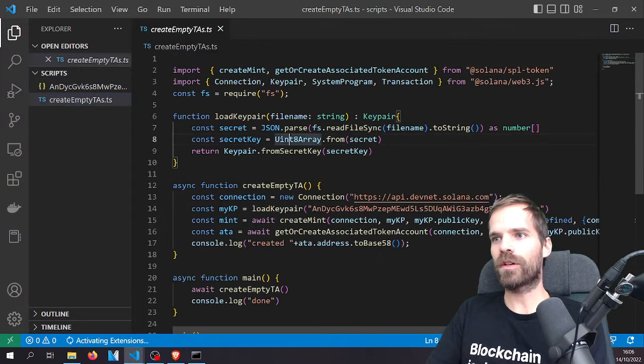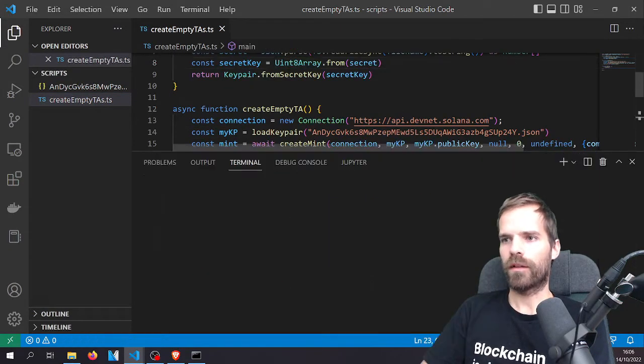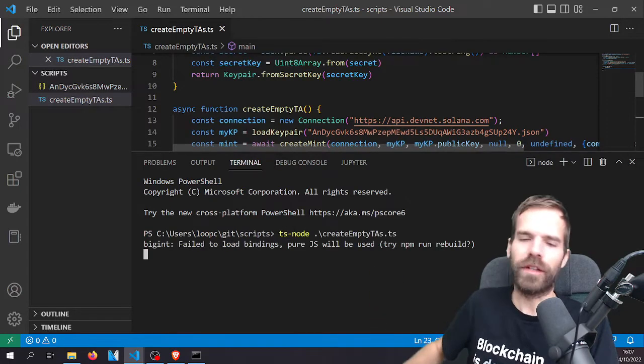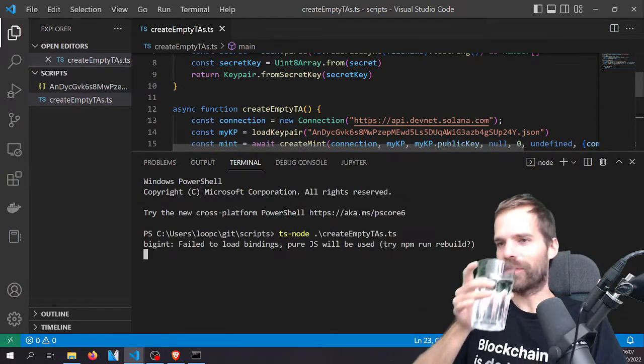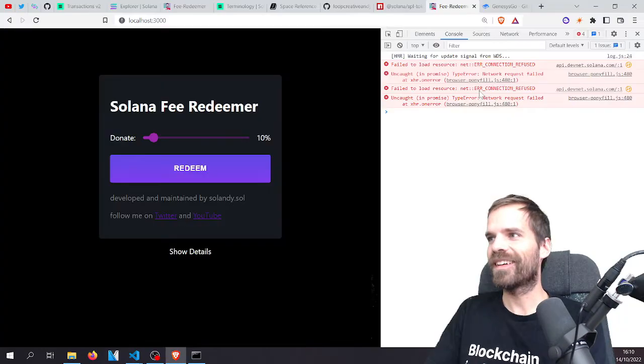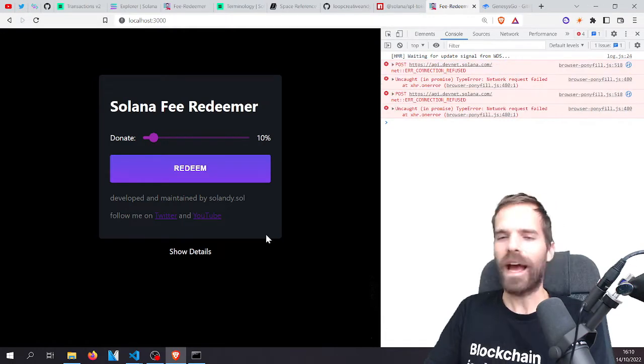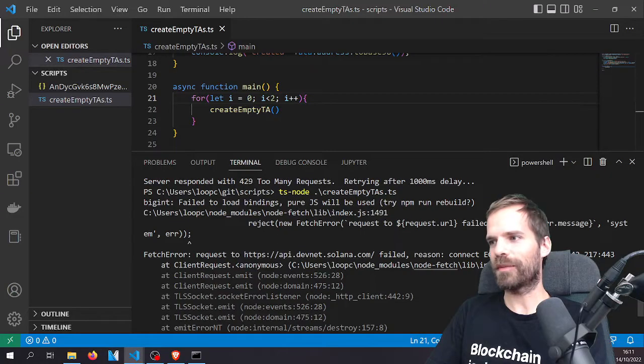And let's use our script to create a bunch more. Let's see how many I can do before getting blocked. We're in DevNet. I don't care about creating new tokens. Oh no. I did too many. Connection refused, so apparently we're blocked here as well now. Oh, can't even create 20 empty token accounts without getting blocked. I can't work like this. Won't let me connect anymore.